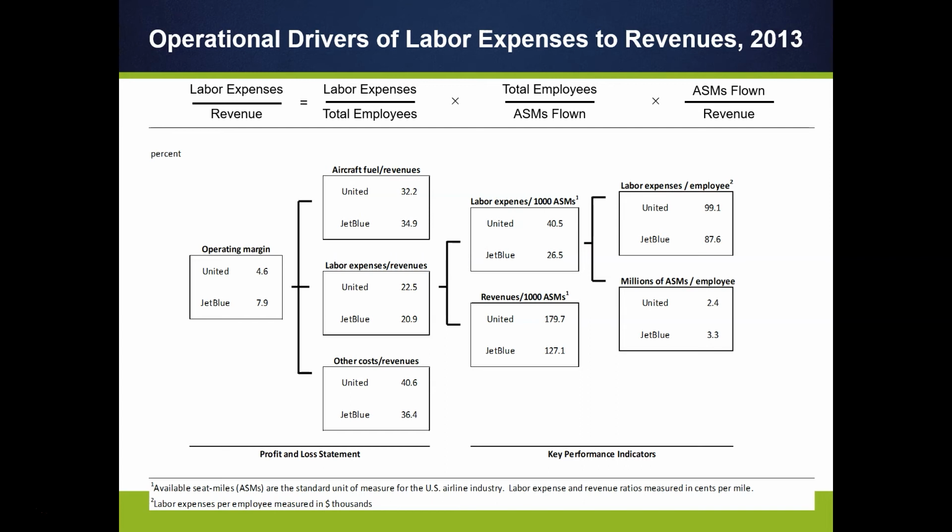So there's going to be a lot of other stuff rolled into other costs. If we were really doing this analysis, we'd break down other costs a lot farther here, but I'm just trying to get you an idea. So having slightly higher labor costs plus having slightly higher other costs is probably what's driving this difference in operating margin. But I just want to show you an example. Just looking at these numbers, nothing really stands out, right?